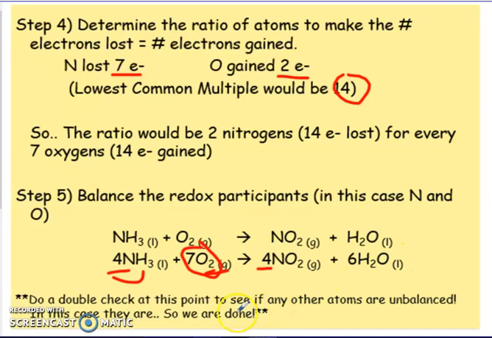So in this case, we would have to do a check. Our nitrogen and oxygen are the actual redox participants. They are balanced. Then we would check oxygen. Oxygen here we have already balanced because it happens to be part of our redox reaction. And then we have our hydrogens. Let's check hydrogens. We have 4 times 3, so we have 12. Over here we have 12. So in this case, this is perfectly balanced. We have 28 electrons being gained, 28 electrons being lost. Our oxygen and hydrogen count is equal. So this is good to go.